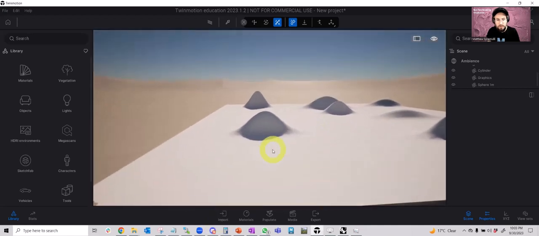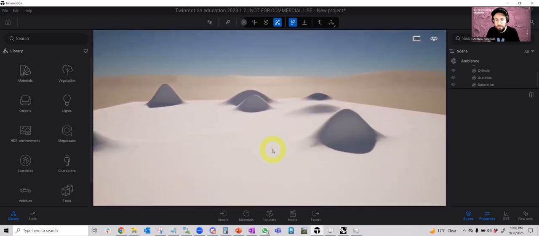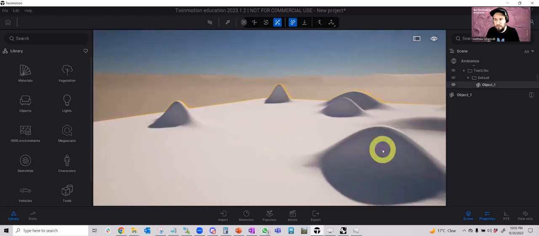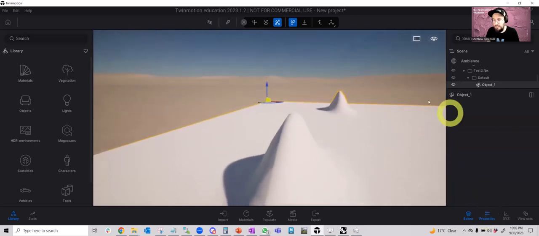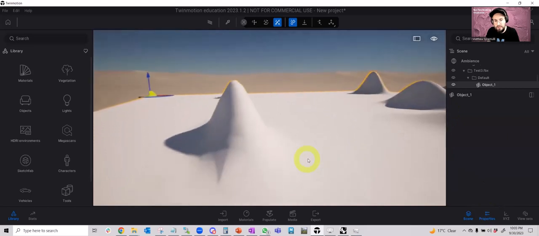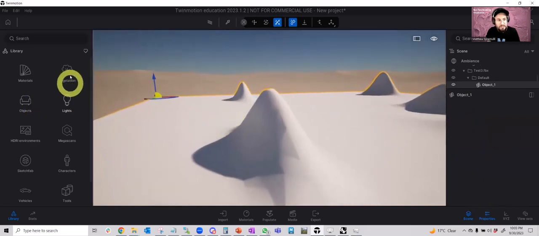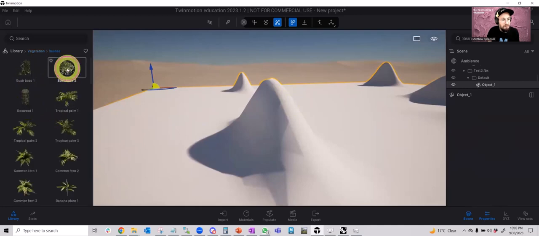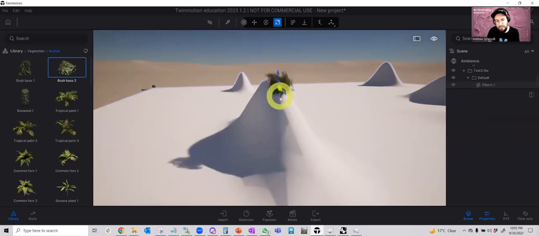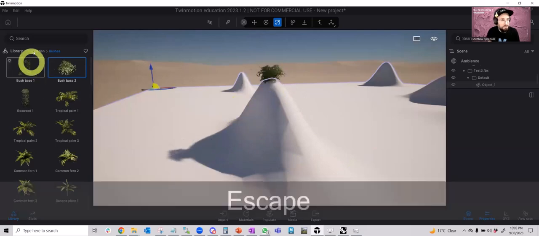I'm just gonna minimize the import window here. And I can start to interact with this object. And what I mean by that is, again, if it's properties, you can see here there's not much I can really do with it. It's like any other basic object. But like other basic objects, I could put other things on top of it. So let's say I wanted to add some vegetation, maybe a bush. You can see here it's following the object, which is really neat. It kind of knows where its surface is. So I can put some things.